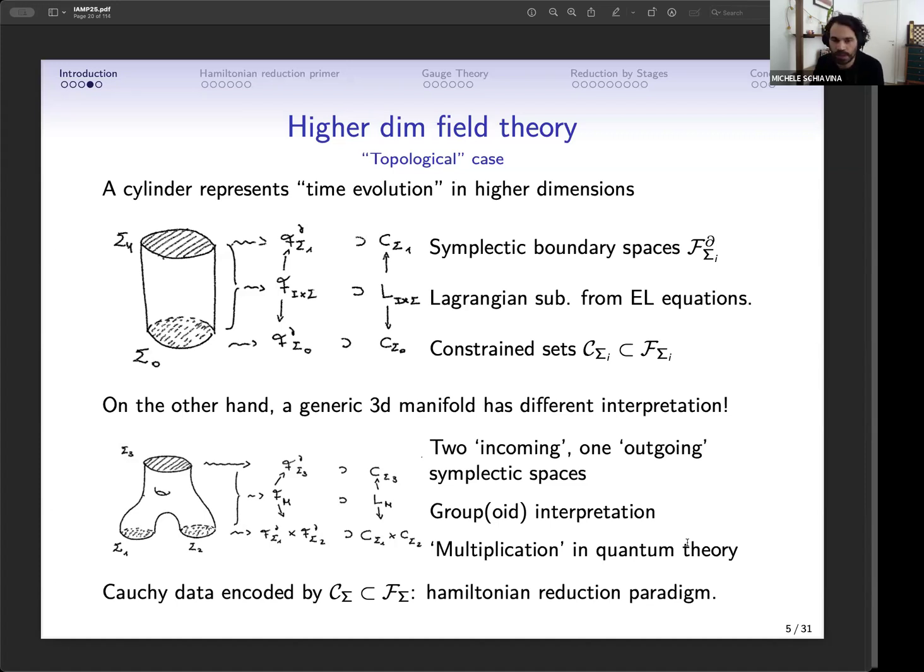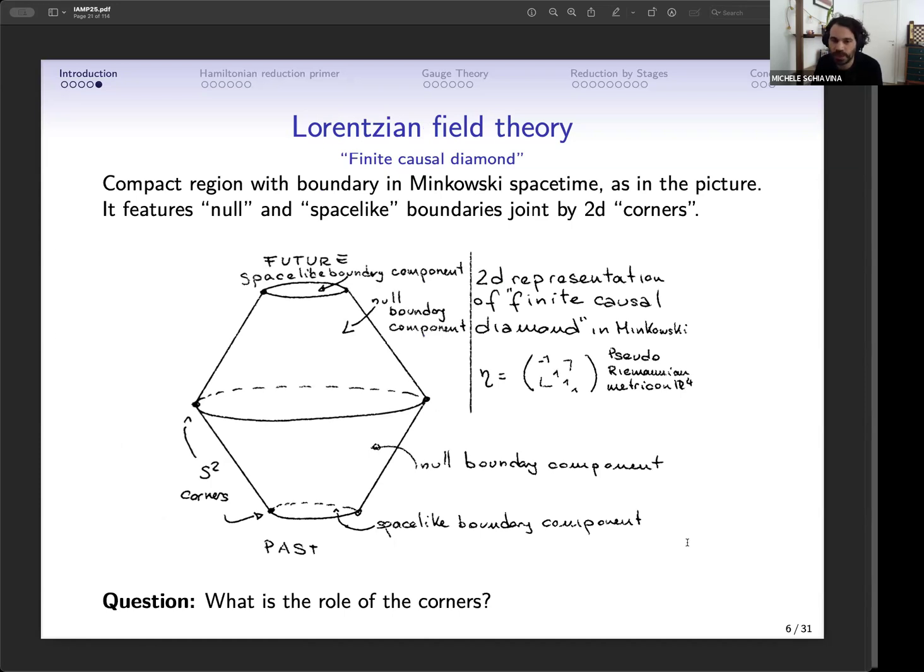But you can also do something even more complicated, and you can look at, for example, a physical scenario where you are in some Minkowski spacetime and you isolate a region which is finite and is obtained by intersecting two truncated cones, for example. So in a situation like this, you see that you have several boundary components. You can mark several boundary components, and you will have space-like boundary components, and you will have null boundary components. And at the intersection of these, you can identify what we call a corner. So a codimension 2 hypersurface that is marked for some reason.